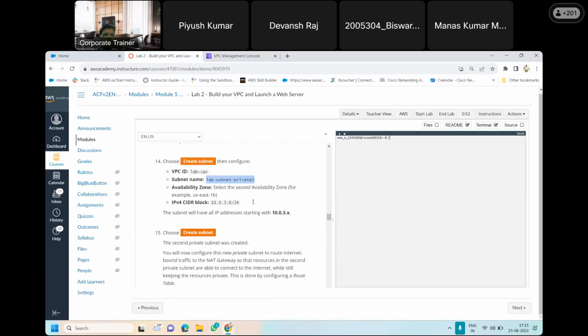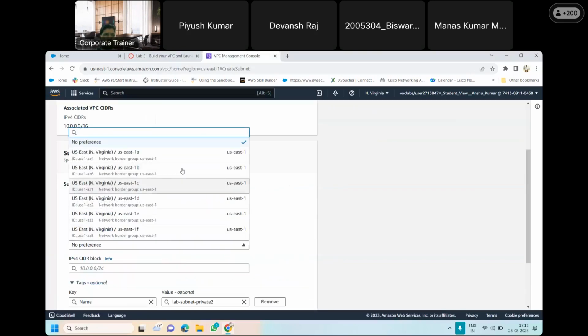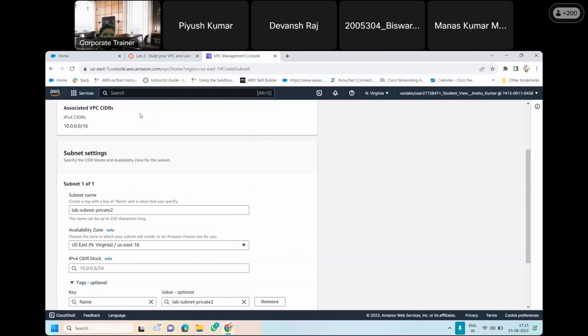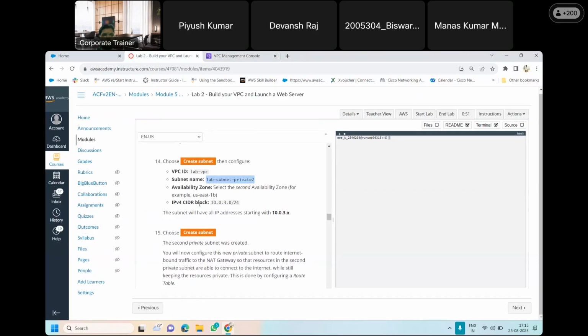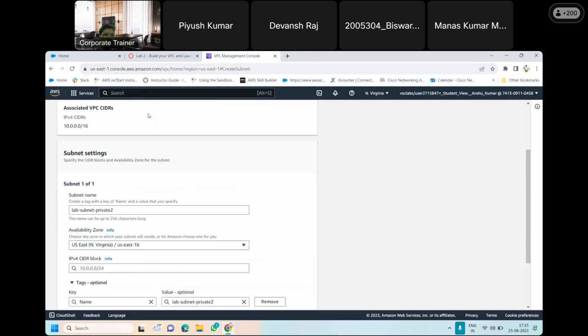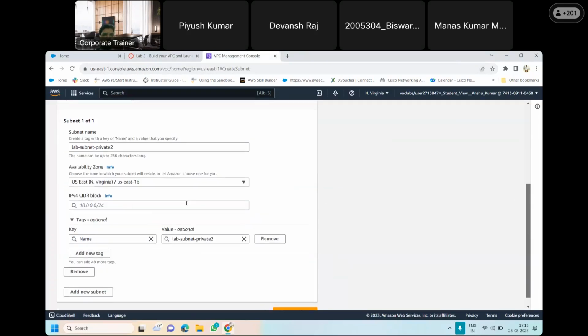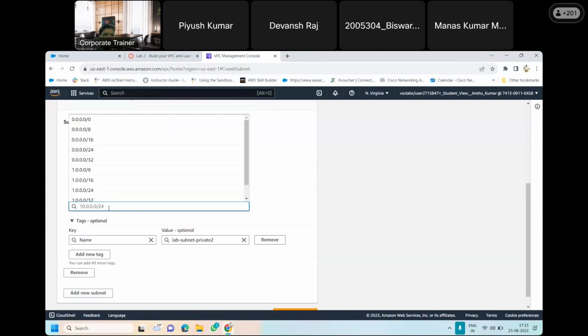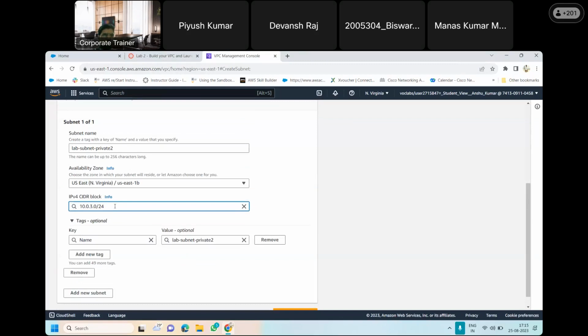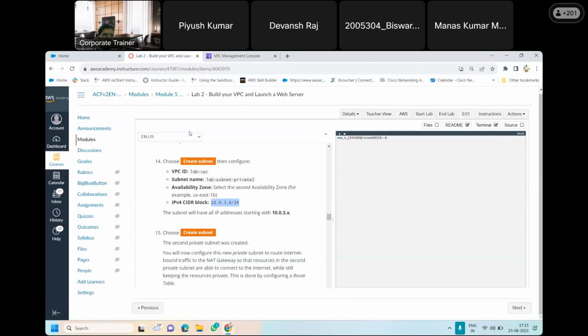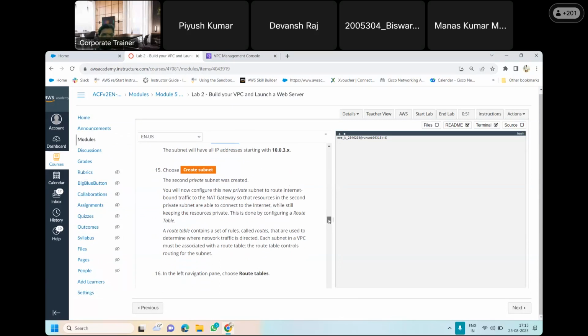And then in the zone, us-east-1b, you have to keep 1b selected. Then 10.0.3.0/24, just keep these values as the IPv4 CIDR block. And then click on create subnet.